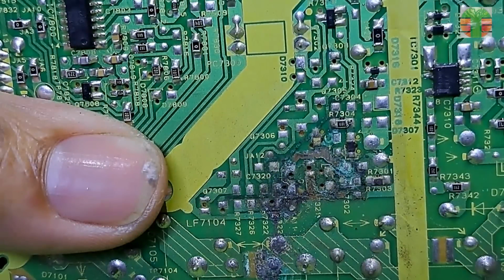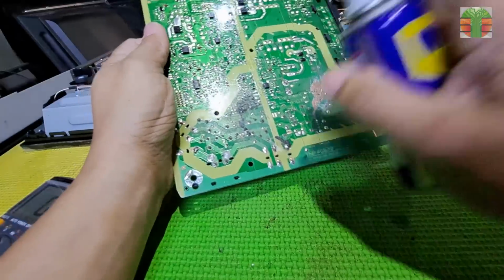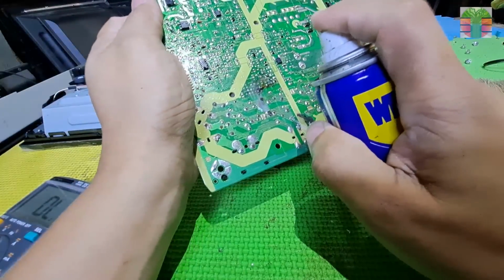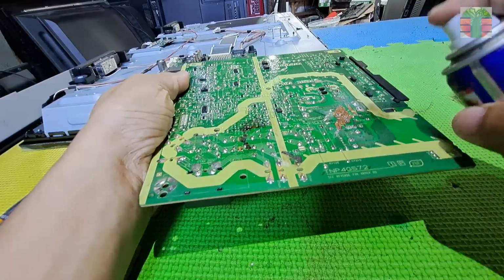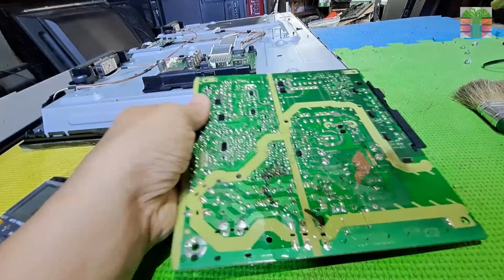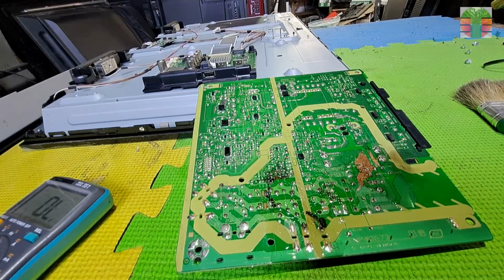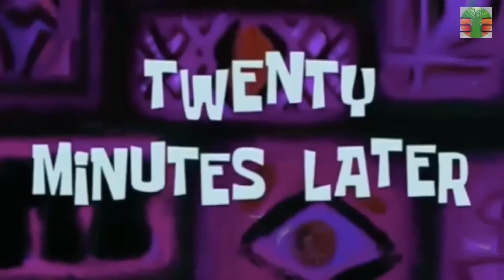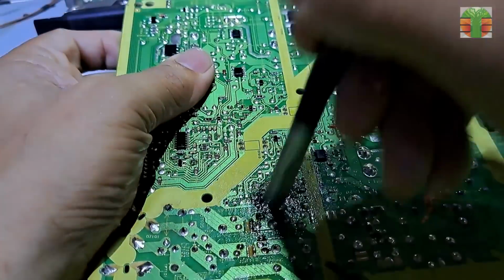This area is more in corrosion but looks like no components on it. Let's further clean it with WD-40. Twenty minutes later.